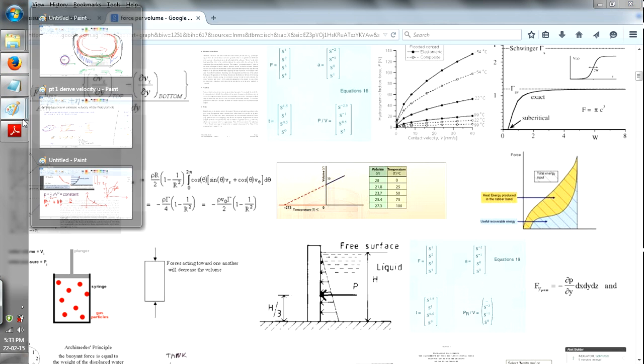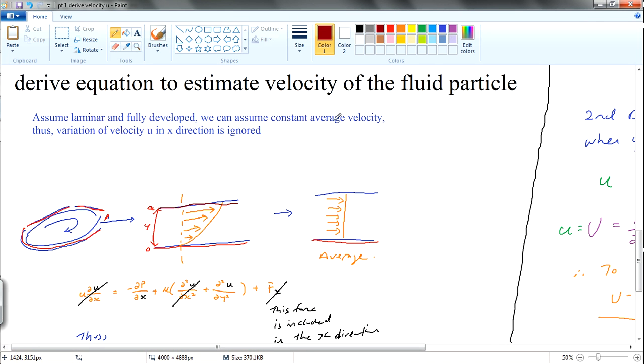So from this case, we can deduce that since this is fully developed, we can actually change this thing, because this is some weird shape. We're trying to make it average. So this is why we take this layer plus this layer plus this, then we divide by all these layers, and then you get an average speed. Okay, so this is what I'm talking about, constant average velocity.